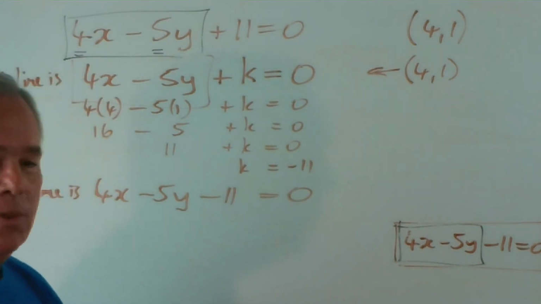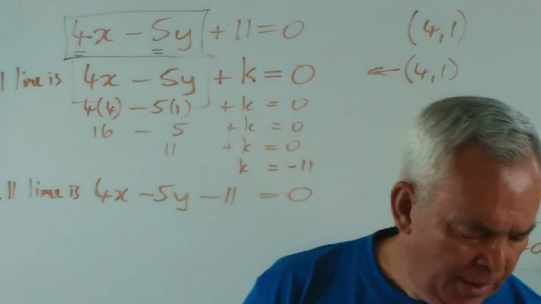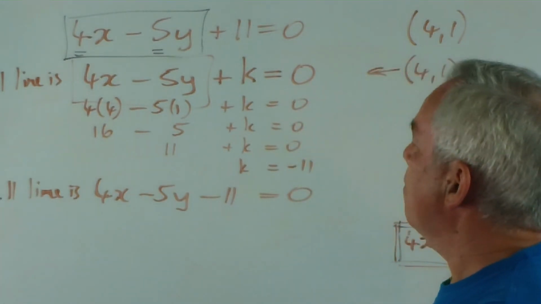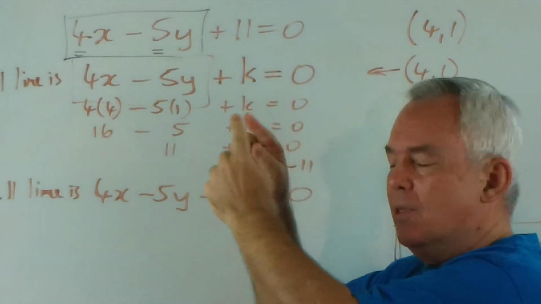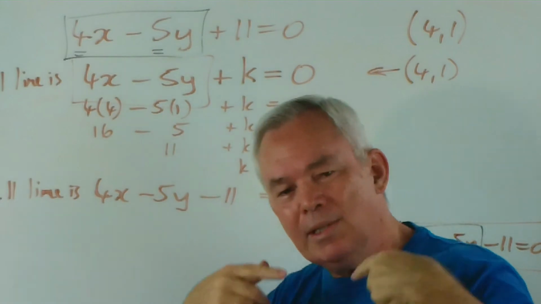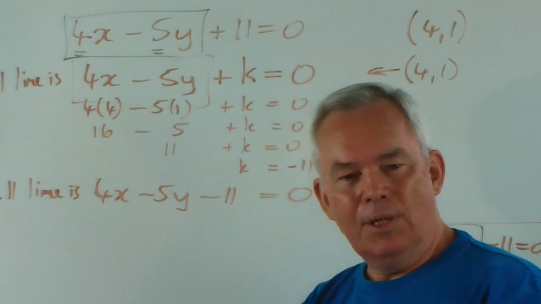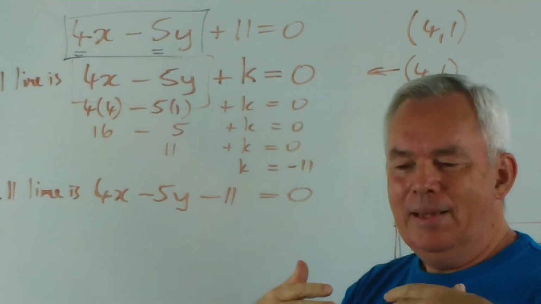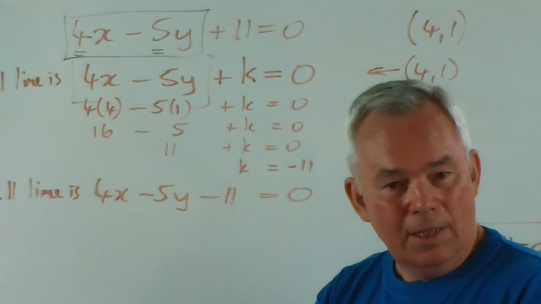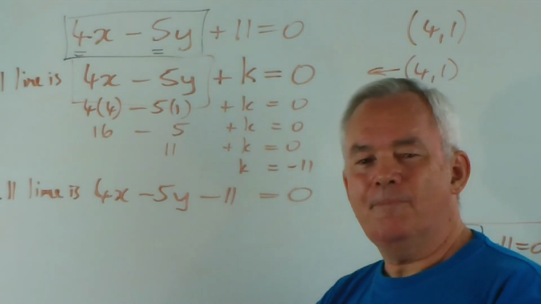The chances are very high your textbook hasn't shown you that. Now, there are reasons. When I teach my students and I start teaching them this, of course, I get them rearranging so they can see the gradient, and I teach them the traditional way. But once they've done 10, 15, 20 or 30 of those questions and got the hang of what's going on and they realise we're talking about lines with the same gradient, I then show them the shortcut.